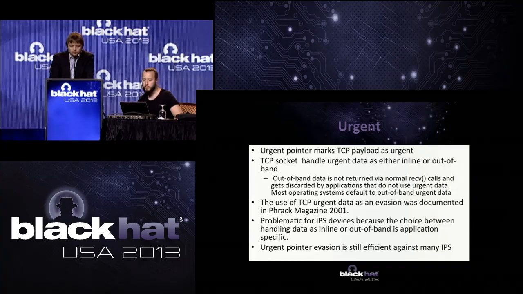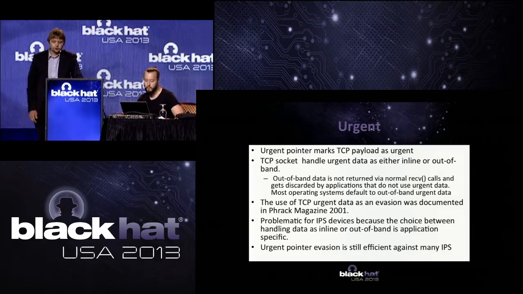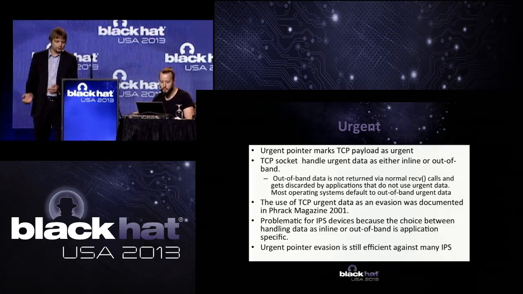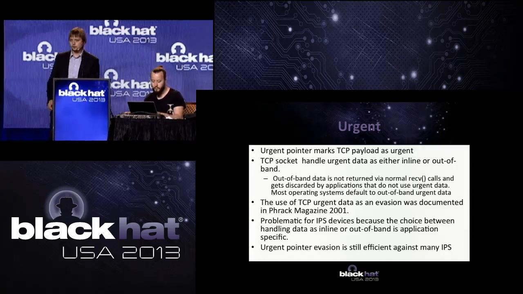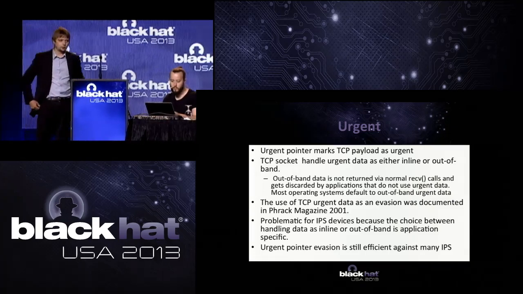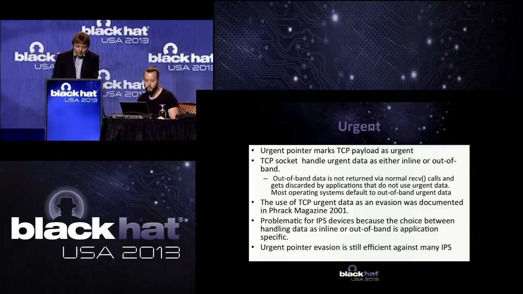And then we have an urgent pointer evasion. An urgent pointer is just used to mark a TCP payload as urgent. The problem with the urgent pointer is that a TCP socket handles urgent data either in line or out of band. It's not operating system dependent like many things, where different operating systems always handle it in a different way, but actually it's application specific. One operating system may support both, and depending on how the application has been coded, that decides how the urgent pointer is handled.